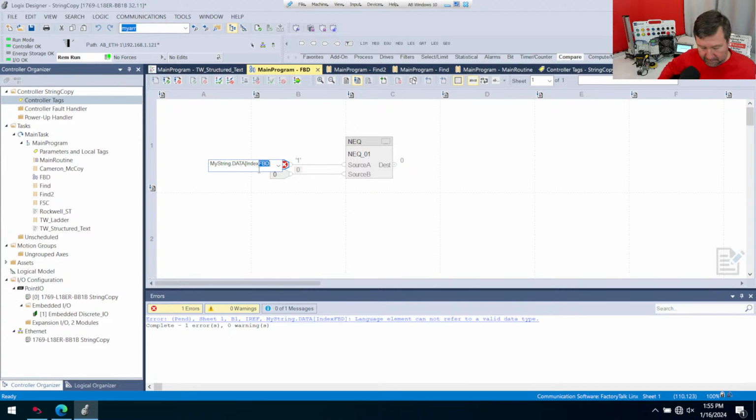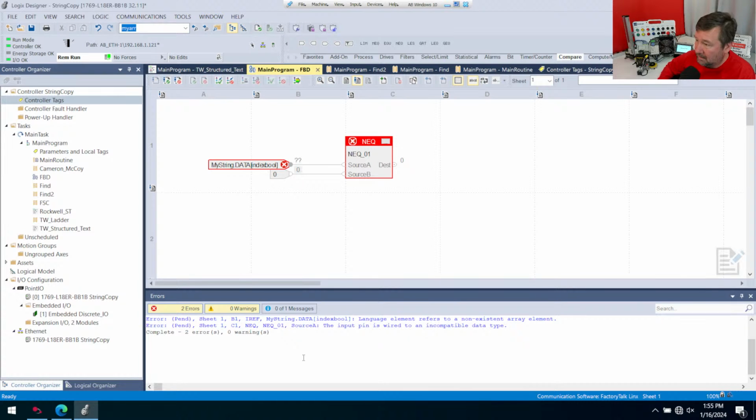I'm pretty sure now it'll say invalid data type. Now the NEQ's also highlighting at me, but I hit the verify button. And okay, now we're into probably more of what I'm used to, but I got stuck right there, and that's as far as I could get on that.